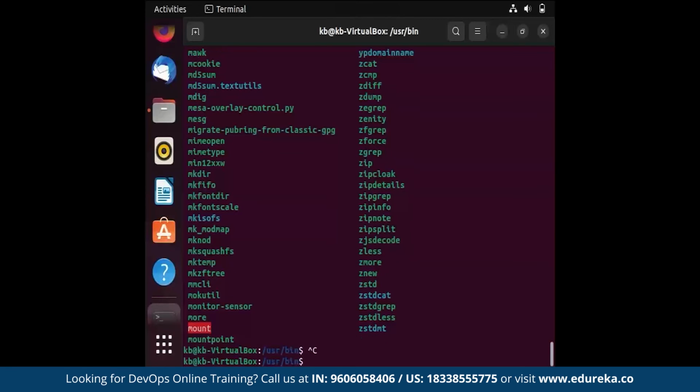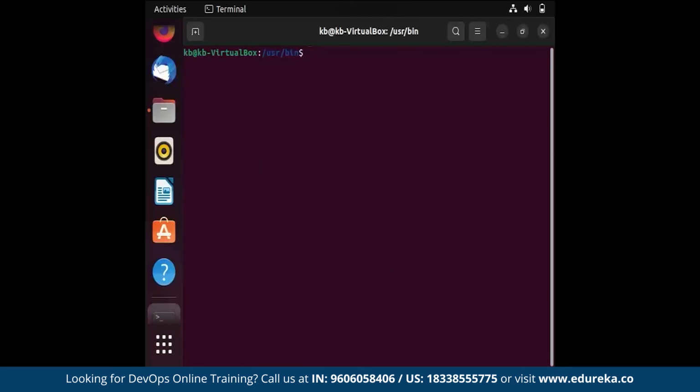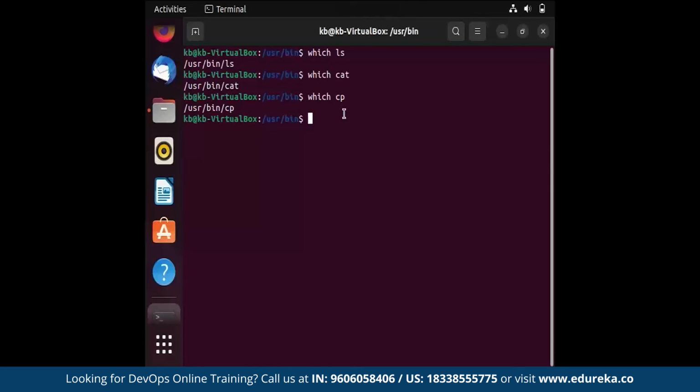To find that out, you type in this command: which ls. You use the ls command which is stored in the usr directory. Same, let's go for which cat, which concatenate. Same here in the usr directory. Which cp. All of these are present inside the usr directory, and not in the root bin directory. Although the files in the root bin directory and your usr bin directory are kind of similar, there are certain more files present in the usr directory.